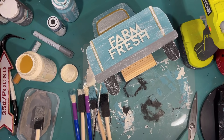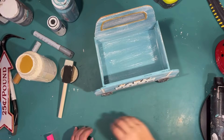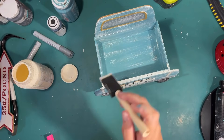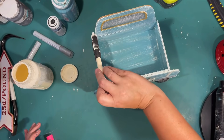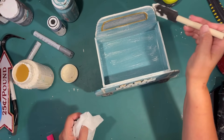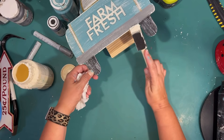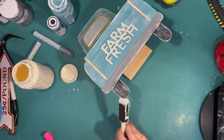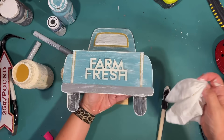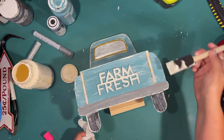Definitely easier than cutting one of those wood blocks shorter. Almost finished with our little blue truck. I decided I wanted to outline the piece a little bit, so I'm using the side of my foam paint brush and some ivory chalk paint going over the edges — I just wanted this piece to pop and have a little bit of a finished border. I'm going all around the tops there and giving it a sloppy little ivory outline to make the truck look like a more finished project. Then I decided to go around the bumper, make that pop, go around the tires. The stand is slightly visible but leaving the wood unfinished makes it kind of disappear.